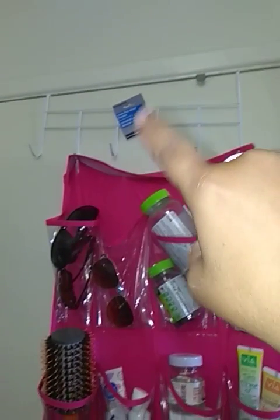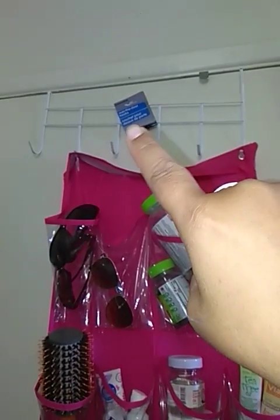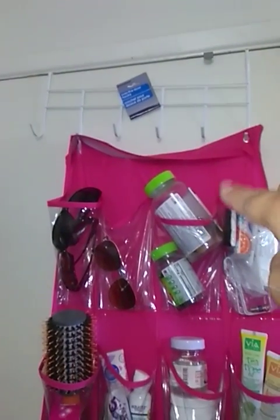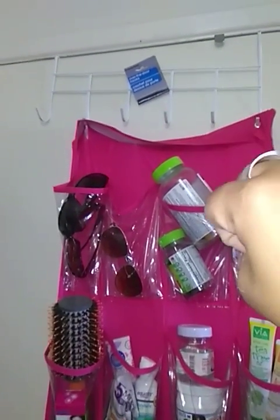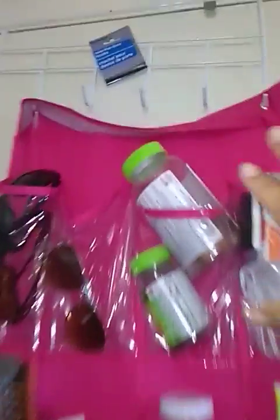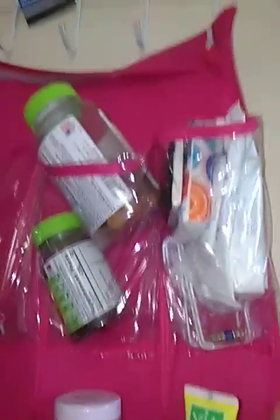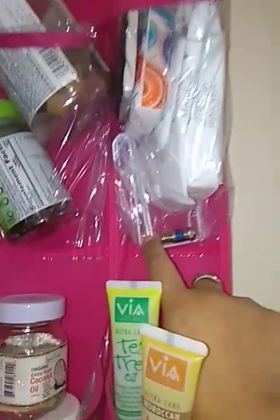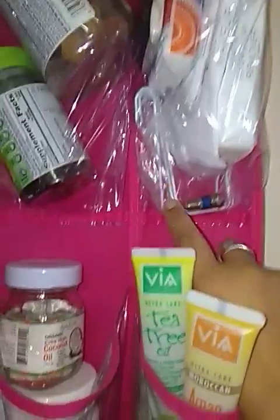which I didn't realize this over the door hooks was a dollar, but I didn't know that these came with a hook, so I just bought that separately. And this is what I got from the 99 cent store for only a dollar, and I got this over the door organizer for $1.99, but it does come with hooks on its own, which I didn't know, but I have it there saved.